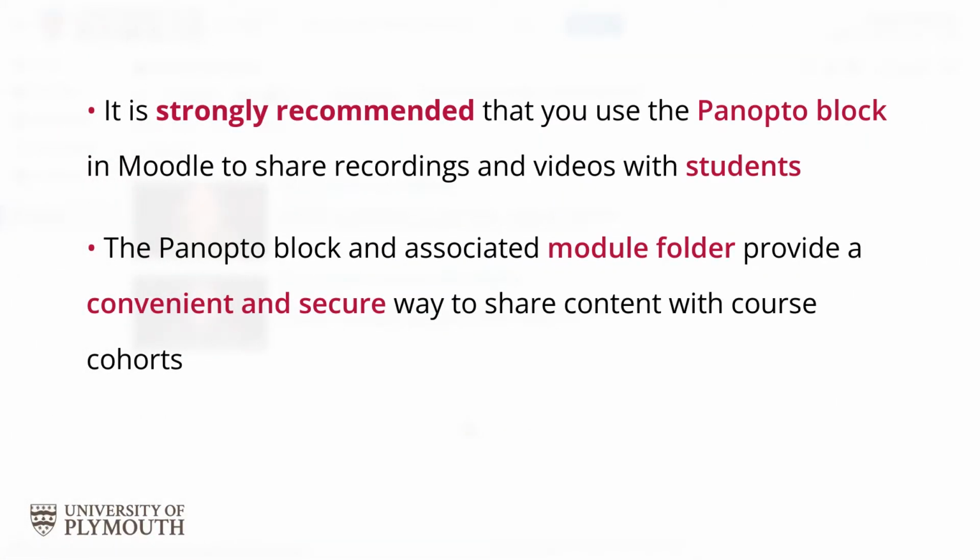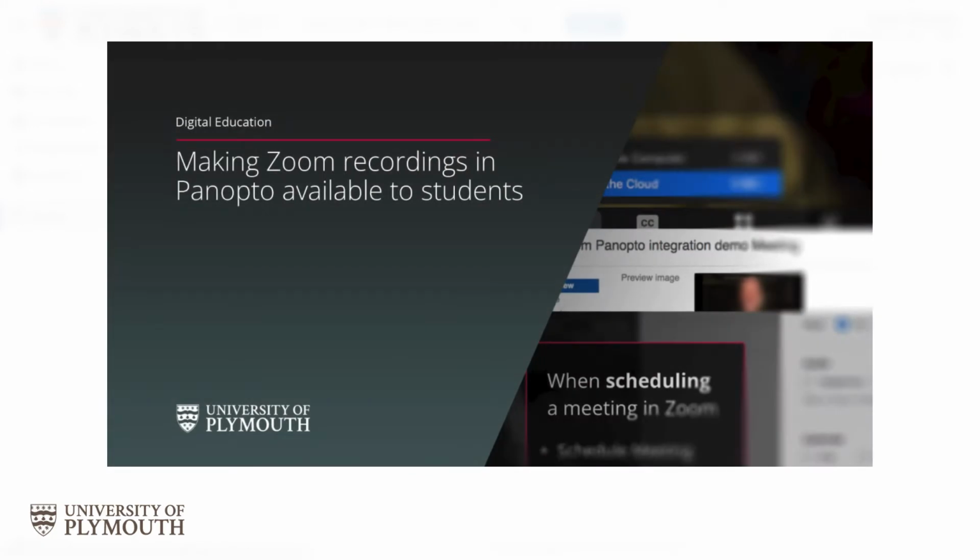If you want to share recordings with students, including Zoom recordings and pre-recorded material you've created yourself, it's highly recommended that you do this by using the Panopto block in Moodle. Once you've added the Panopto block and provisioned your course, you can simply move or copy any recorded content that you want to share with the course cohort to the module folder in Panopto, which is linked to your course and shared automatically and securely. See our video Making Zoom Recordings in Panopto available to students for a comprehensive guide to this process.